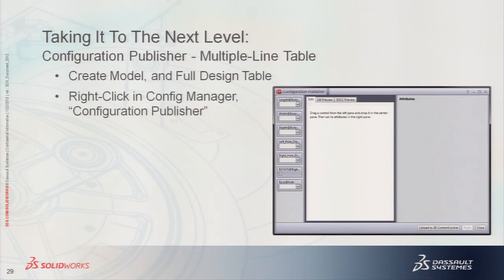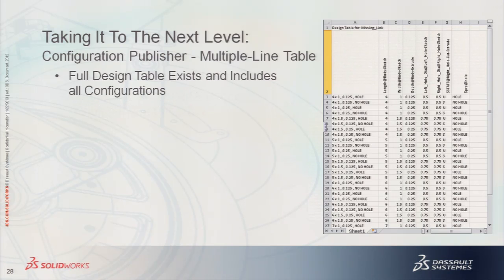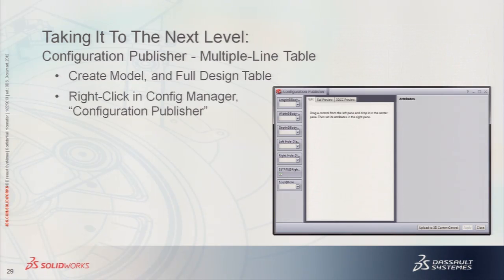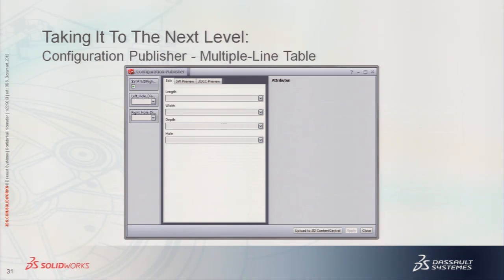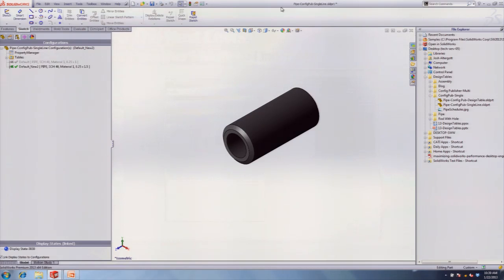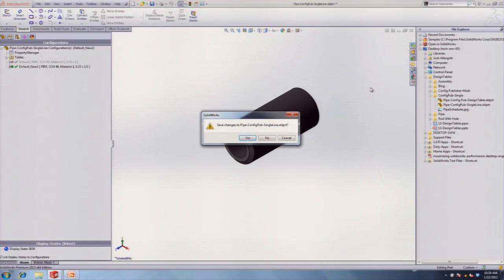That was one of the things you guys brought up just a second ago. So this is our design table, like we said, that we started off with. There are all the parameters at the top, and those are what carry over into that list. Then it's just a matter of dragging and dropping those different items into the config publisher and deciding which ones we want to use. The end result is this, and I'll jump over into SolidWorks real quick and grab one of these and show you exactly.